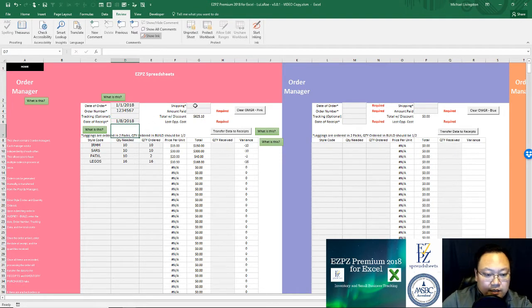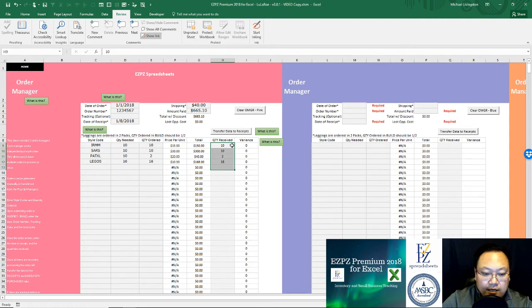Okay, we got it received. You paid $40 for shipping. Now the total with the discount, which is the default 5% discount, would be $665, but on the amount paid, you will put in what you paid for it. If you used your retailer card, it should match. If you used an outside source like a credit card or a bank account, it'll be a little bit higher. And that's it. Okay, so once we receive the items in, we will write in the actual items received.